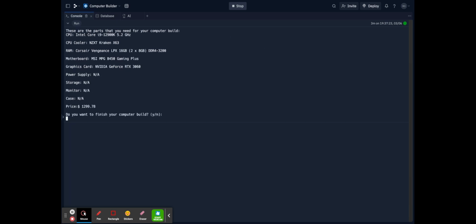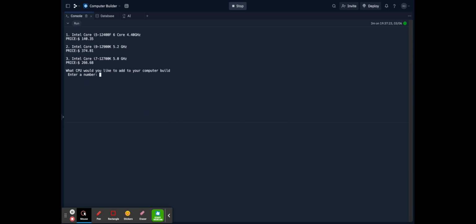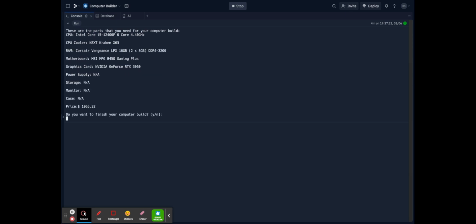And here we're just going through everything. And so I could also change the CPU too if I wanted to. And here it's asking me each time if I want to finish my computer build. And here we just say no again. And it just does that every time.